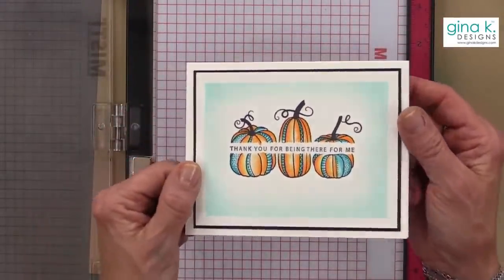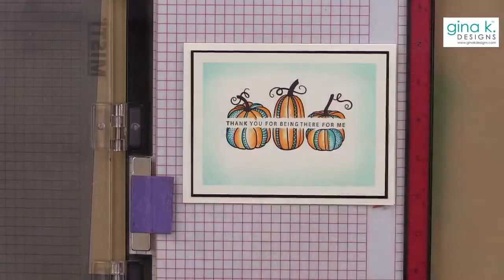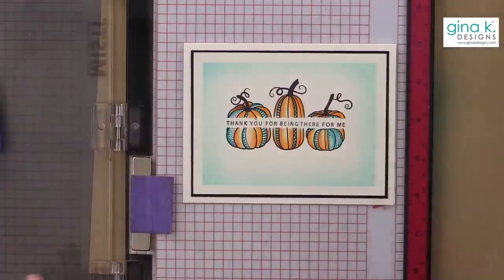All right, so there's that card. I feel like I want to add a few little sequins in there. So I'm going to add some disco ball ones on this one. And then we will be done.